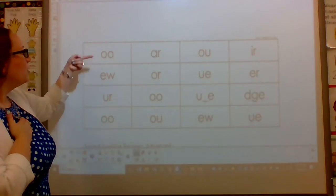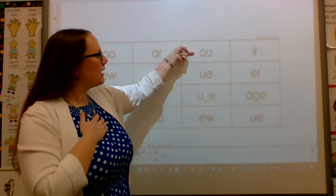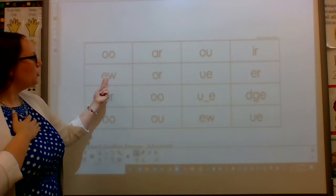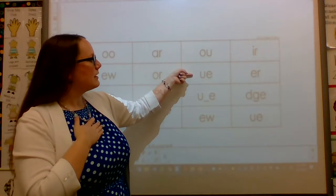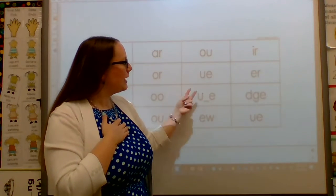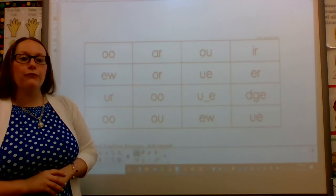So my turn. First sound, second sound, ooh. First sound, second sound, ooh. First sound, U. Second sound, ooh. First sound, U, second sound, ooh. First sound, U, second sound, ooh. Now it's your turn. Pay close attention to see which ones I'm pointing to and what the first and second sounds are going to be.